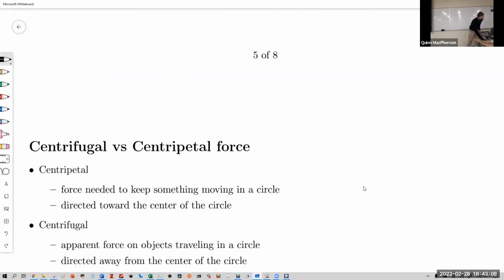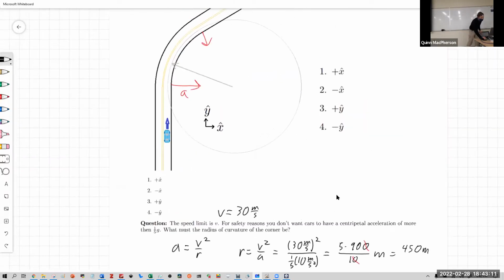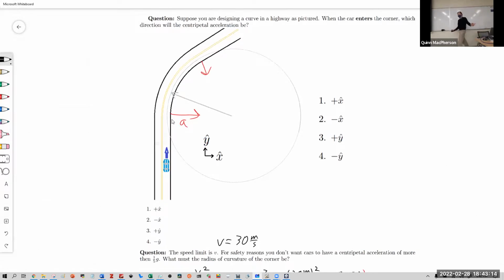We can think about it with this picture up here. If you're turning right, the force feels like it's pushing left. Centripetal force, we've learned, always points toward the center of the circle. Centripetal acceleration is towards the center of the circle. So centripetal force is towards the center of the circle, which seems backward, right? The force on you is actually to the right. Exactly. Your body wants to go straight, the car is turning, so it feels like you're being pushed to the left. You're not actually being pushed left. In fact, the car is pushing you to the right to get you to go to the right, whereas your body would just like to continue going straight.